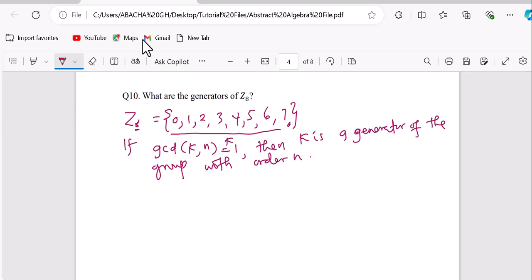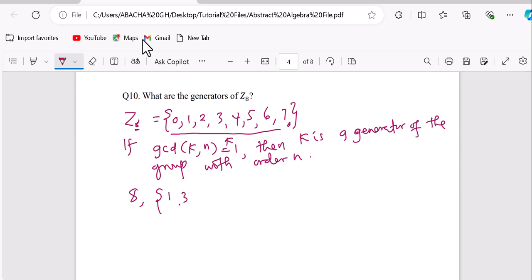Well, just like we were talking about things that are relatively prime, it's the same thing we are saying here. So the greatest common divisor of the two numbers can only be 1. So if I take 8, then 8 and 1 don't have anything in common except 1. So 1 is the first generator. 2 cannot be a generator because there's a common factor, because 2 itself is a factor of 8. So 2 cannot be a generator.